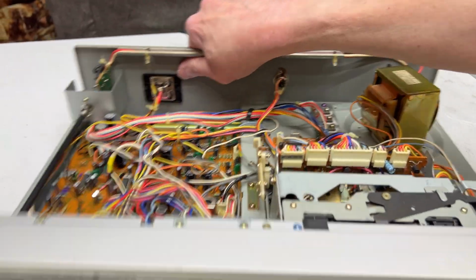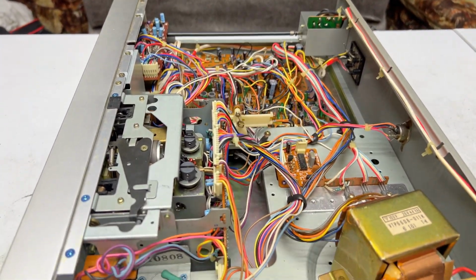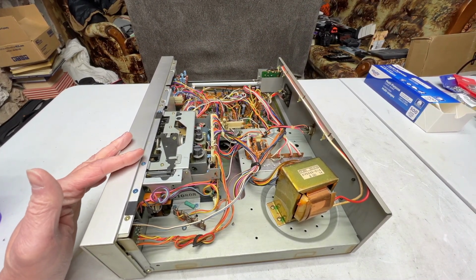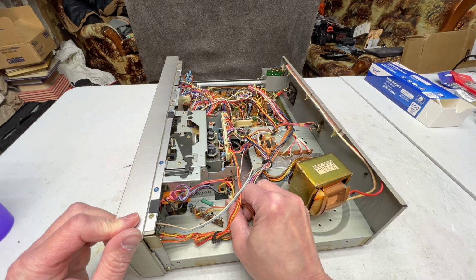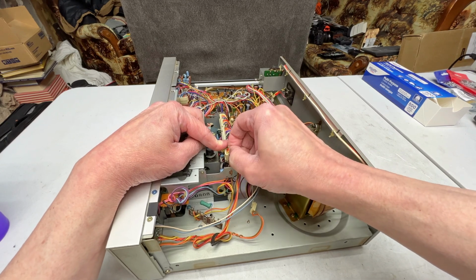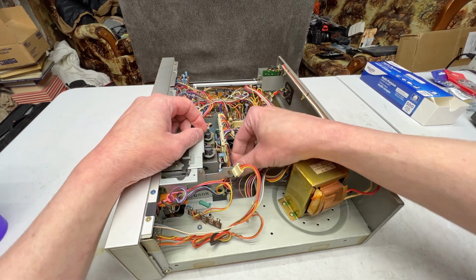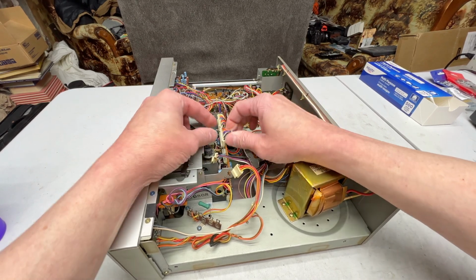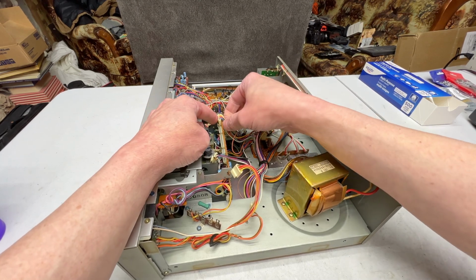So what do I got to do to get this transport out on this one? Because it was really hard with the double D99, actually. Let's see, I wonder if the face has to come off of this one. I'm not sure. What does have to come off is this connector down here, for sure. And this one, of course. And let's see. Gotta do this one. And this one. And this one.